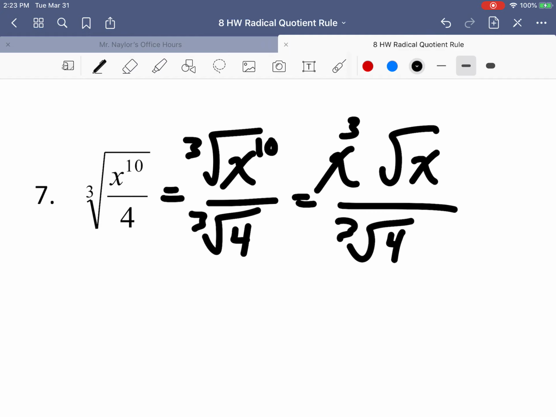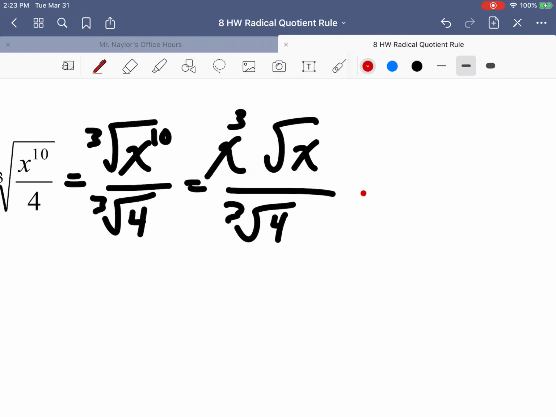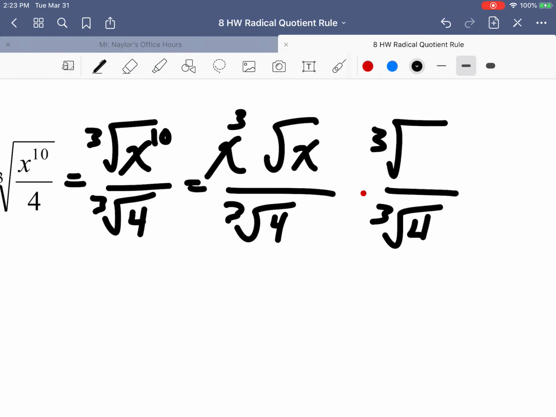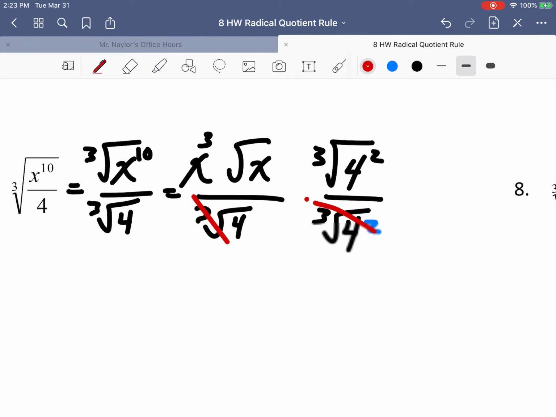Now let's talk about this denominator. And as we've said many times, you can't have a radical in the denominator. So we're going to have to multiply by some more 4. Some more 4. How about 4 squared? So we multiply top and bottom by 4 squared. And we're going to, of course, be able to do some canceling down here. The canceling is going to leave us with just 4 in the bottom. But it's also got some surprises in the top.